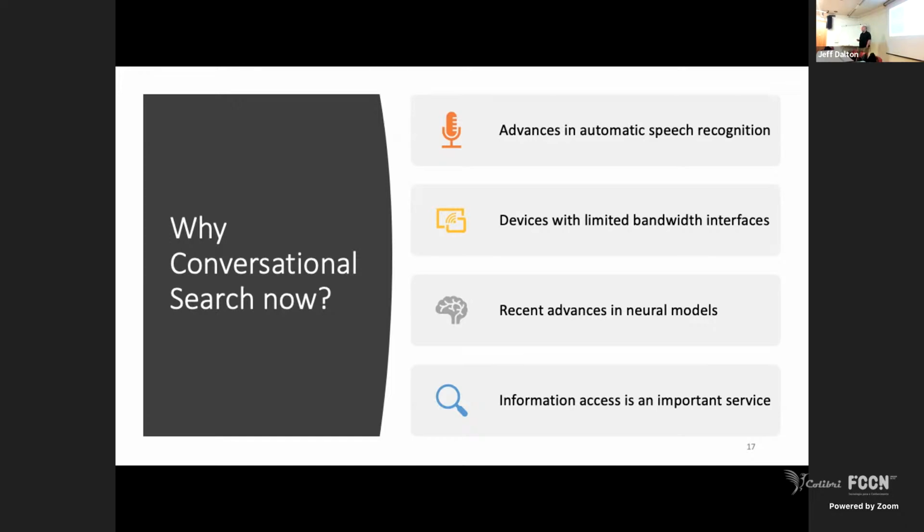And also we now have this rise of everything around us having a voice interface. So not everything has a screen, we want to be able to talk to it, and it does have limited bandwidth. So we're going to have to converse with it. We need a new way of designing search to work in that context. And we talked yesterday about new neural models. And we now apply those in ways for conversational question answering in ways that just didn't work before. And now they're actually getting to a place where they're becoming a lot more mature and usable. And really the fact that throughout this, search and information access is really important, kind of fundamental to what we're doing in a lot of these devices.